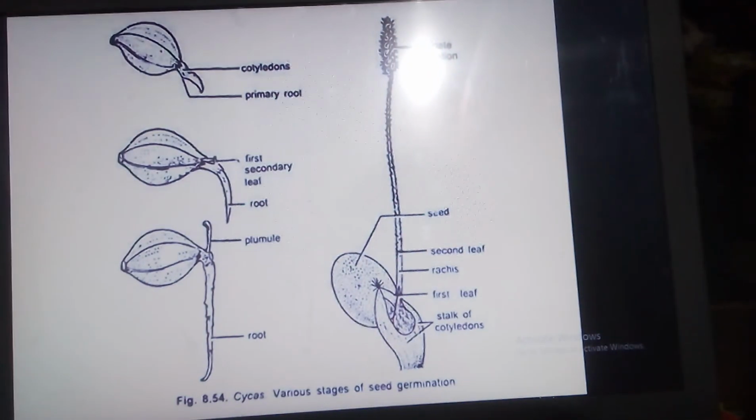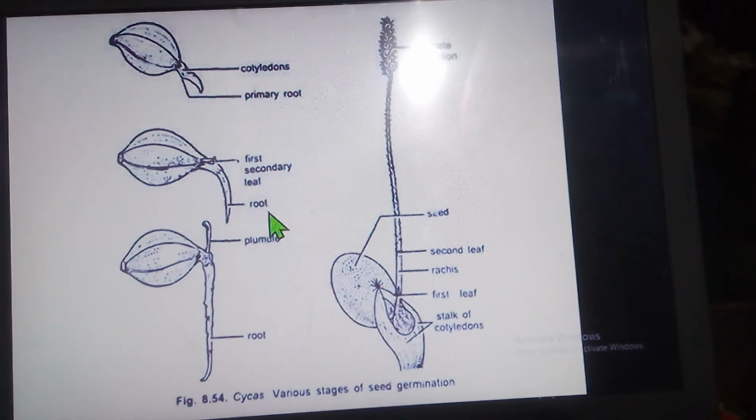So here the coleorhiza, that is the seed coat, protrudes out and is pierced by a growing radicle. This radicle will grow down and form a taproot or the primary root. This radicle here starts to form, and the coleorhiza protrudes out and is pierced by a growing radicle from here. This growing radicle grows down and will start to form the taproot or the primary root.